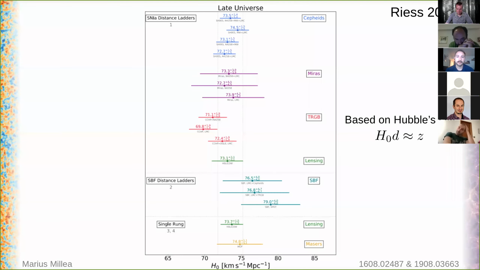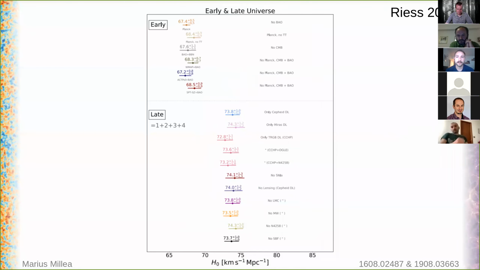But the bottom line is, and I won't go too much into the exact details of any of these measurements, you do any of these things and you get what you see on this plot, which is values that scatter around 72, 73 with error bars on the order of just a few percent now. This picture is nice, but the tension comes from the fact that when you look at what you get from early universe measurements, you get these values here that you're probably aware of that are much lower. Here showing, for example, results from the CMB, from Planck, from BAO, and I'll get into these. These are around 67, 68. And this stark contrast between what you get from the early and the late universe is the Hubble tension.